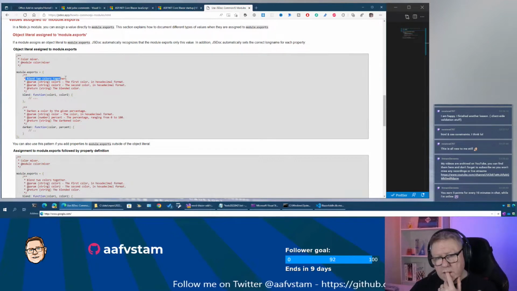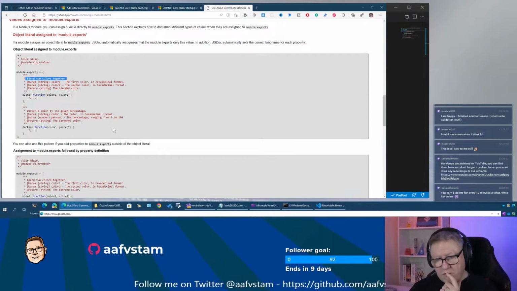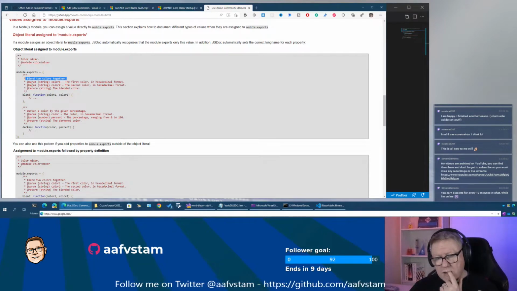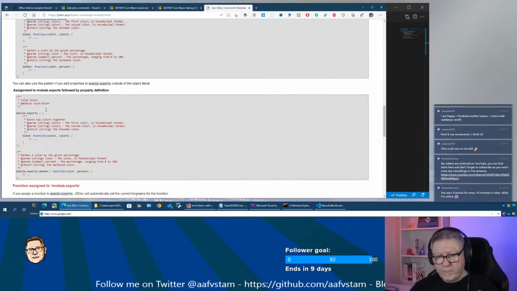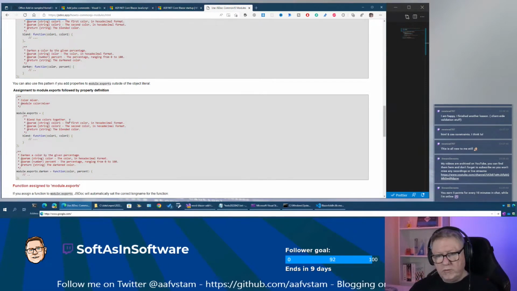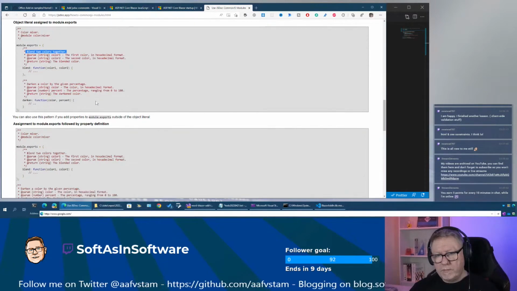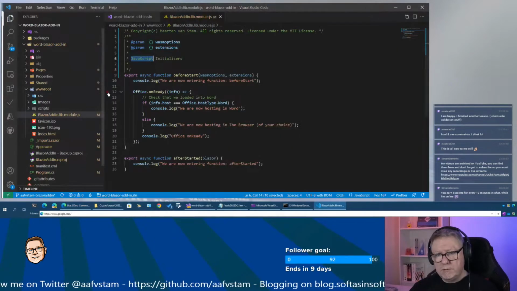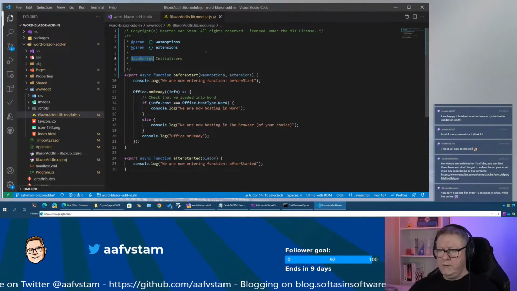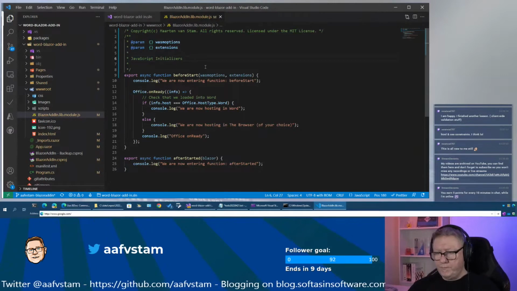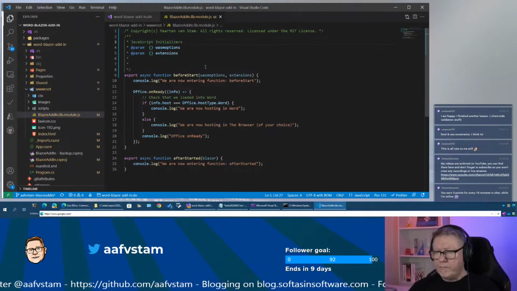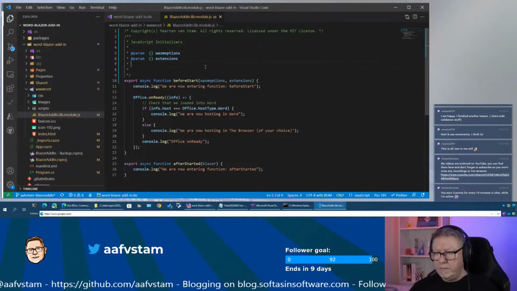Copy that, go into the code here. JavaScript initializers. Let's see if there's a pattern there for comments in the documentation. Let's have a look at Google JSDoc.